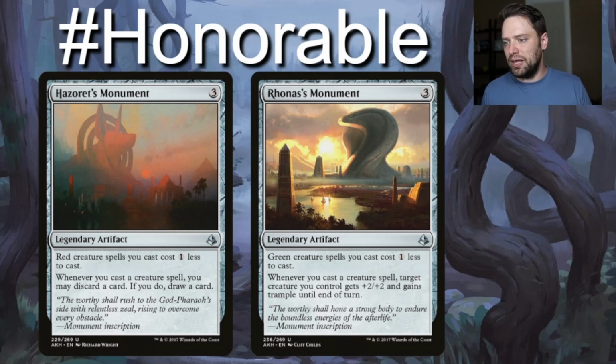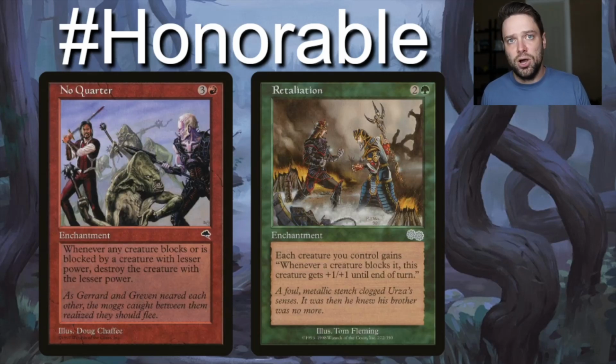Okay, next up on our list is No Quarter and Retaliation. So we're going to make it very, very painful for them to block. So No Quarter says whenever any creature blocks or is blocked by a creature with lesser power, destroy that creature with lesser power. Our goal is to have bigger creatures. So whenever they block, good luck. Retaliation says whenever a creature blocks a creature you control, this creature gets +1/1 until end of turn. So we're making it harder for our opponents to block us.